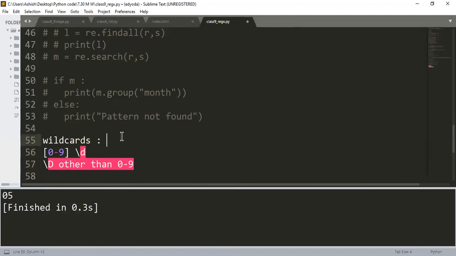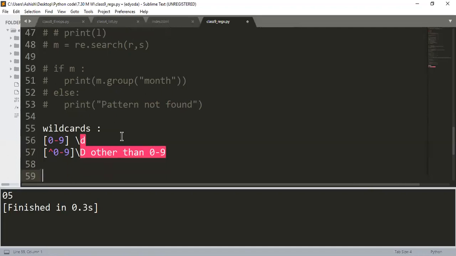If I specify a caret inside a character class, then it works as a complement: everything other than 0 to 9. And I can write it as \D instead.